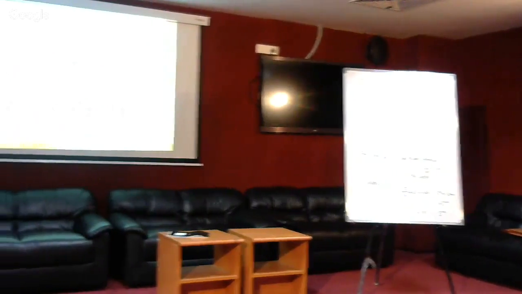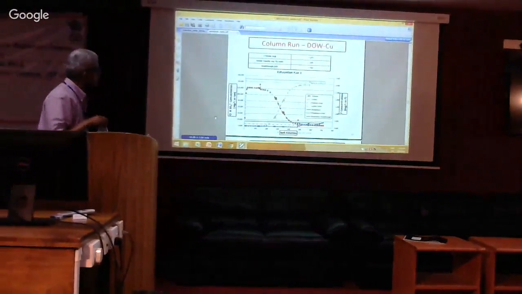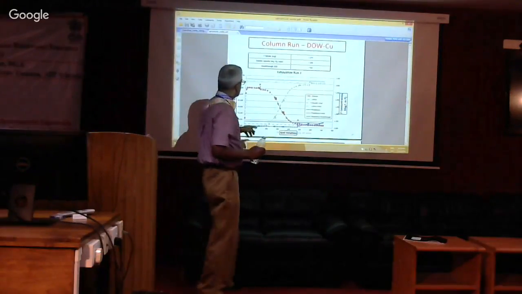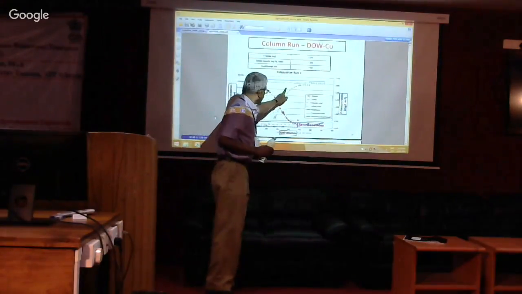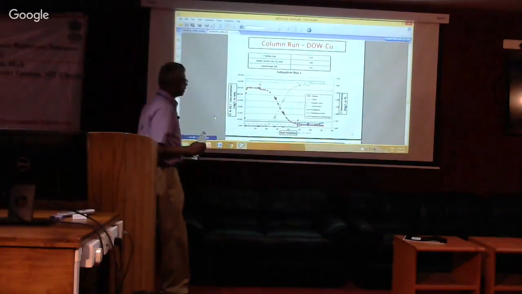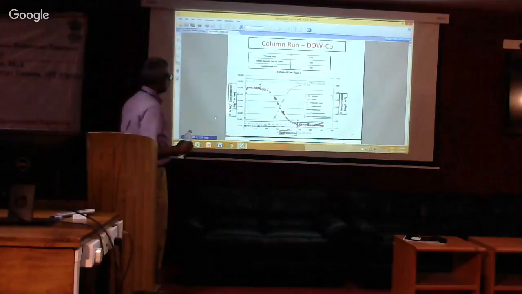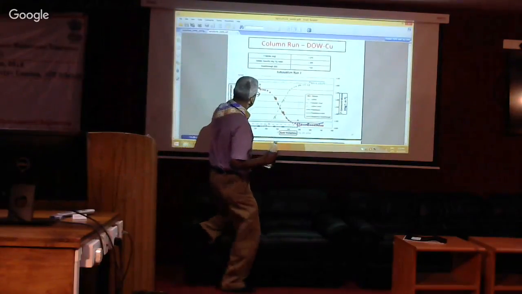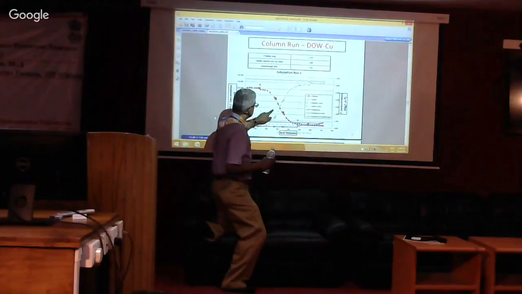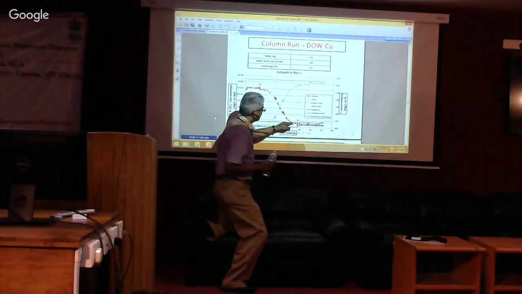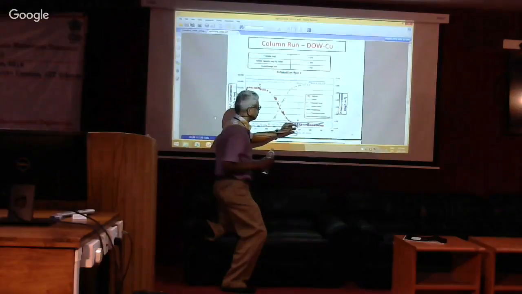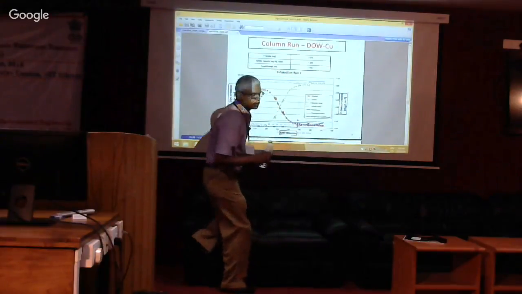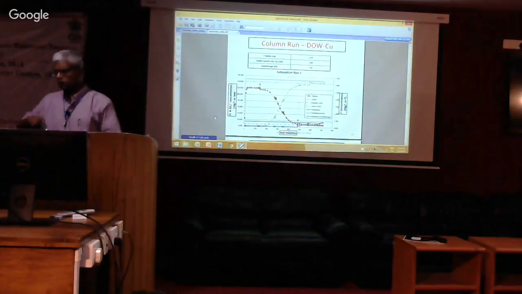The red color line is for chloride. Say it again. The red line is for chloride. This is chloride, this is sulfate, and this is phosphorus. Sulfate? Yes, chloride. After that, see, when you start the column, everything that is coming out is chloride. When sulfate breaks through, chloride suffers a dip. And when phosphorus breaks through, chloride suffers another dip. But this is so low in concentration that you don't really notice it. But chromatographic elution, that's what it says.